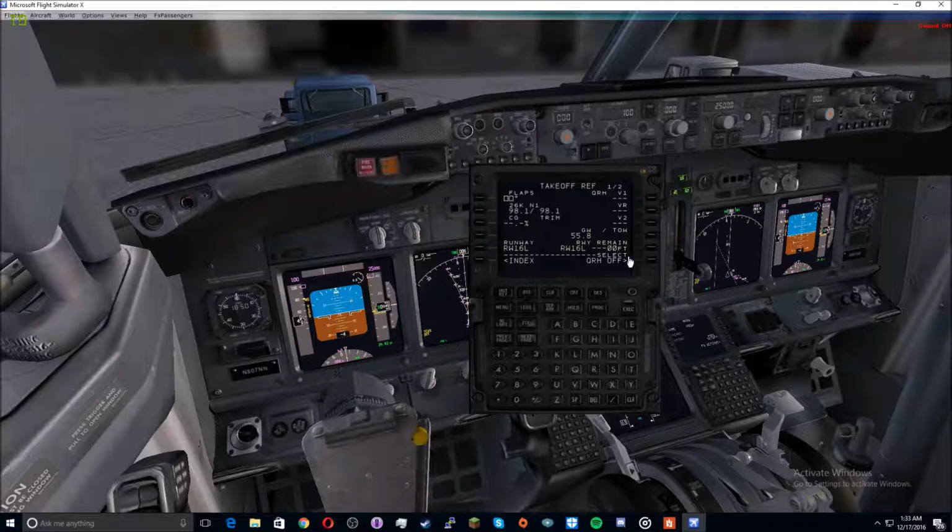Yeah, takeoff flaps is going to be 10. V1, VR, and V2, so V2 is going to be at 122 knots, seems kind of low, but I'll figure that out when I take off. I'll even include a takeoff clip for you guys if you wish. Well, you're going to see it anyways because that's part of the video.